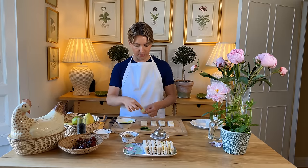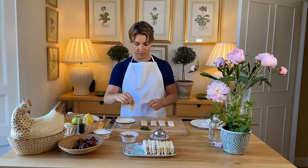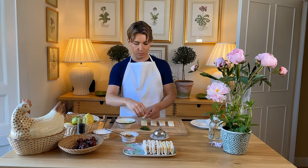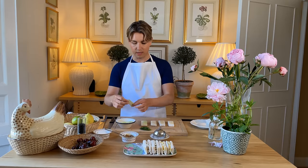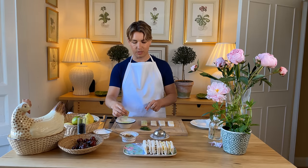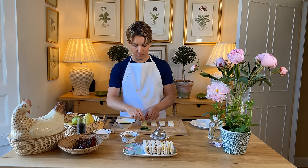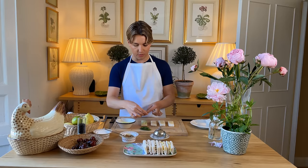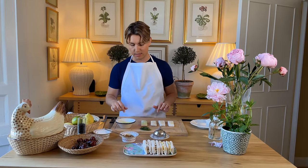So I've already buttered the bread. I'm just going to take slices of this and put them onto the sandwich. Now what I did with this when I sliced it, I salted it and then put it into the fridge. And you can leave that for about 2 hours so that you get the best possible cucumber. And you only need a few layers of this. You don't want it too thick. The key here is to have a nice thin sandwich.